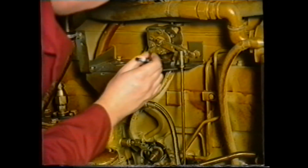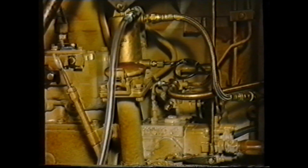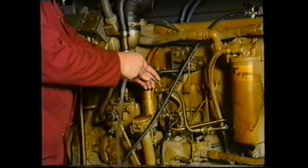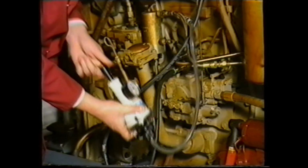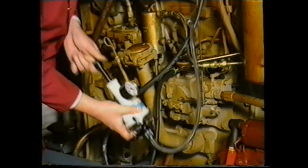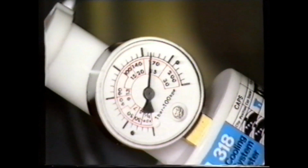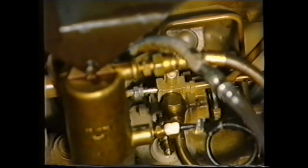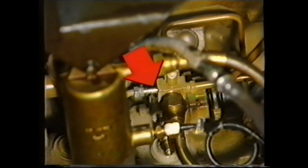To do this, disconnect the AFC pipe and also the AFC drain pipe. Next, connect this test pump and gauge onto this connection. Pump up the pressure to 25 pounds per square inch. The pressure should remain if the piston is correct. You should also note that when the AFC is pumped up, fuel should be expelled from the AFC drain, confirming movement of the piston.